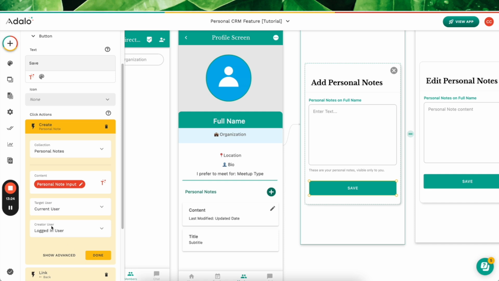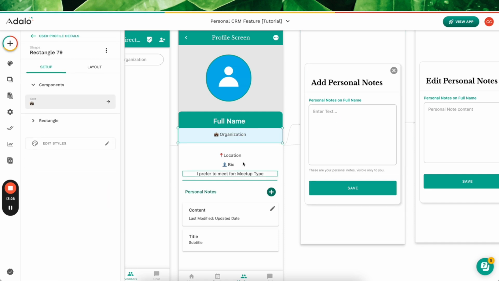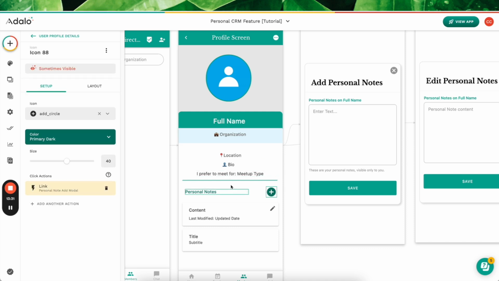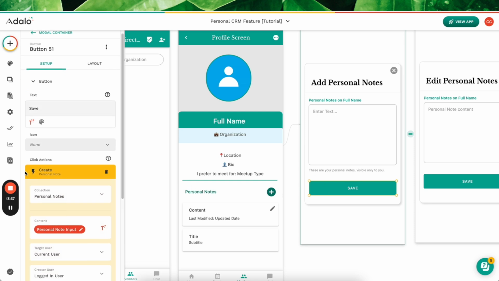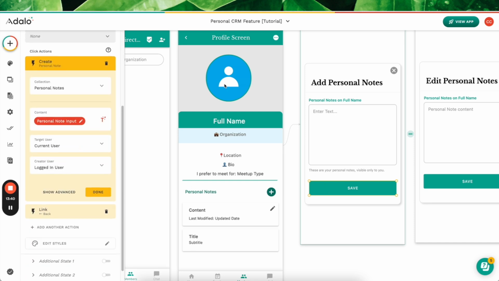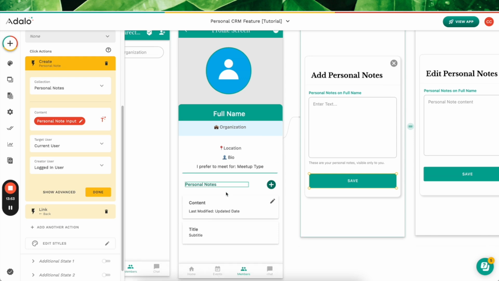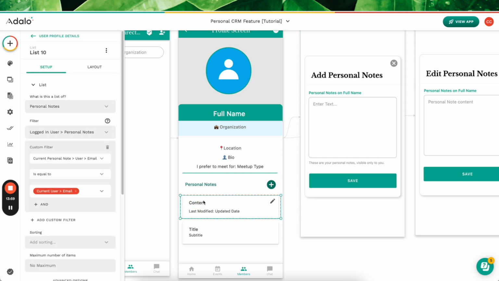Okay, what that means is when you write a note about someone, so you're on their page, you're going to write a note about that person. So you're going to come into this and you are ready to save. You save that person's information. So this note is going to be linked to this person and you because you created it. So you're the logged in user and you're going to be under the creator user. Okay, and then when that is done, they're going to get linked back. So there's a link back to this page and the content is going to show up.